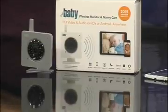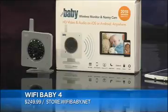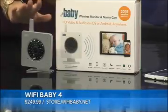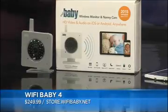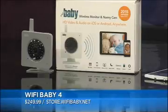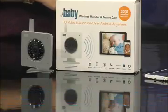Wi-Fi Baby 4 is, honestly, probably the best baby monitor out there. It's connected to your Wi-Fi system in your home. So instead of carrying the display all around your house, you can now see and hear everything, with video in HD, on your phone. Your iPhone, your Android, you can even watch it on your Apple TV. You can even be notified on your Apple Watch. That's a wonderful thing. So it makes it very easy.